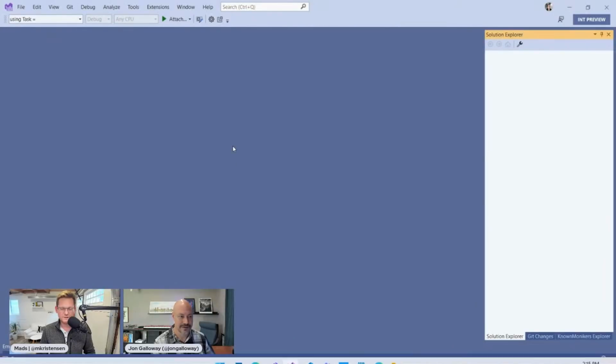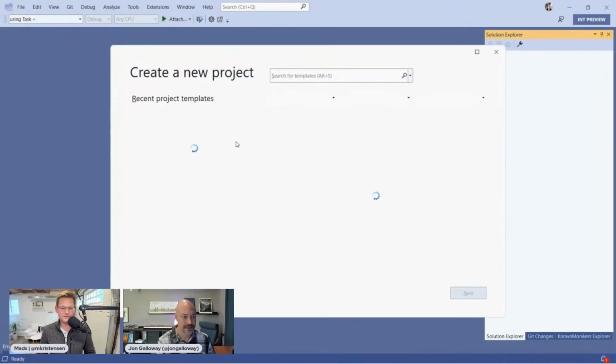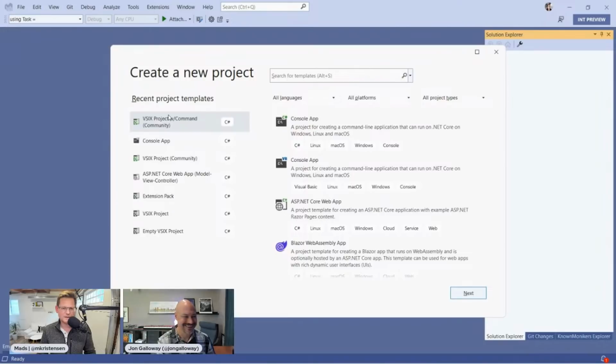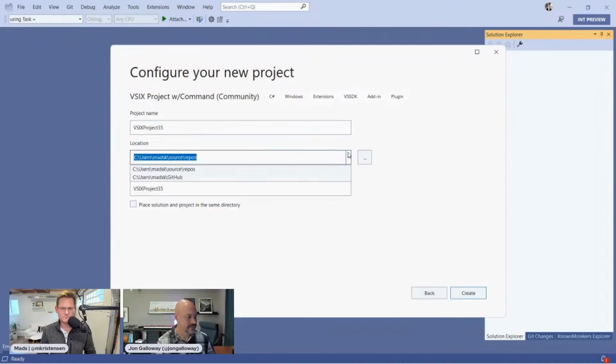So an extension. Let's create one. Again, we're using the Community V6 project with command template here. What should we call this extension? It is an extension that converts a VS Code theme to Visual Studio. Is it something as boring as theme converter? I mean, it's obvious what it does. Yeah, but is it obvious that it's a VS Code thing? Maybe that doesn't matter. Maybe that's in the description. Interested if people have better ideas in the comments.